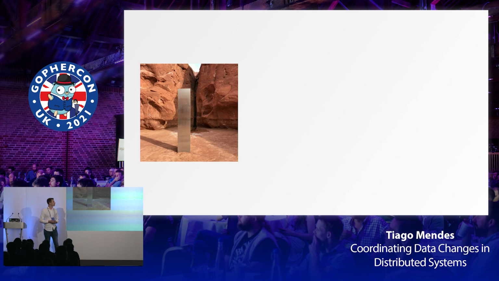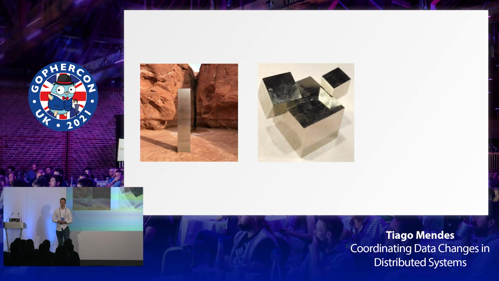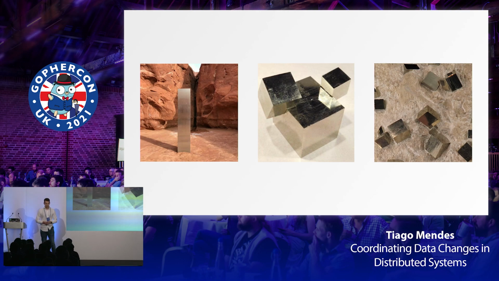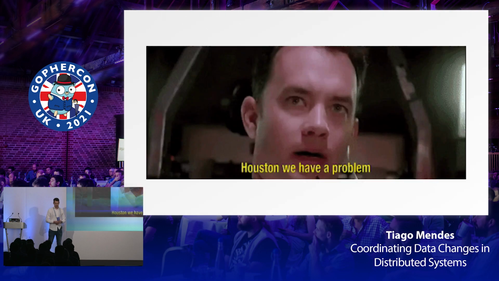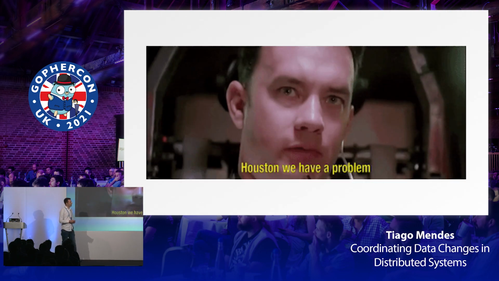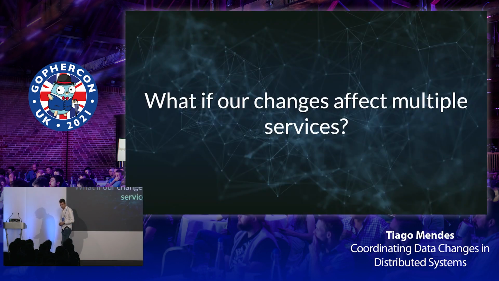However, we went from these big monoliths where everything was centralized, and we decided that it would be fun to decentralize these monoliths. And even worse, we decided, for some reason, that it would be even more fun to have them in separate networks. I think we have a problem now, and I'll explain why.